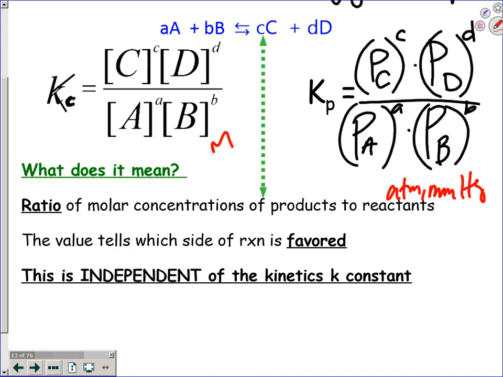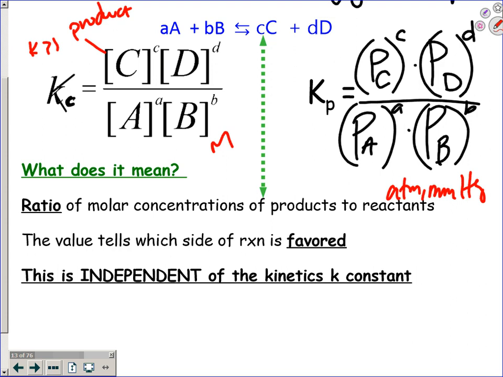Okay, so it's got to be at equilibrium to be plugging those values into this equation. And then, as you know, we've been saying products are favored, and the favorability is indicated by the K value. How in the world does K become large? Which, numerator or denominator, has to be bigger? Numerator, which represents products. So if products are favored, there's a lot of them, right? Naturally, the numerator is larger than the denominator. K is greater than 1.